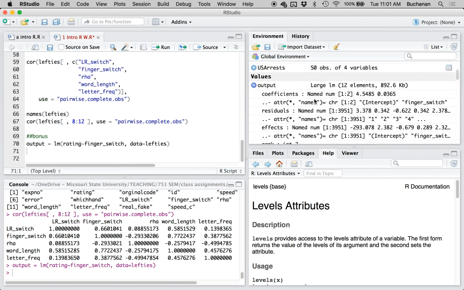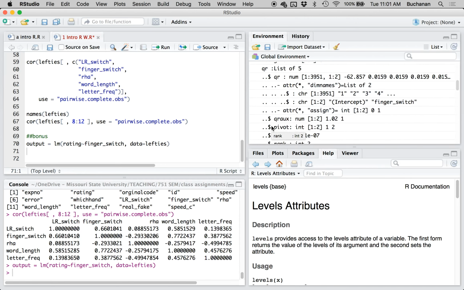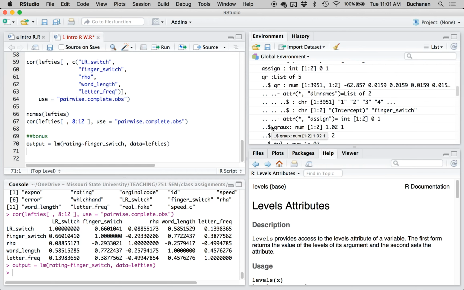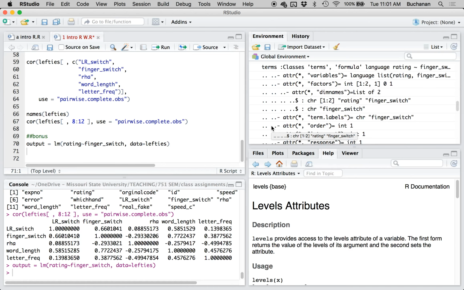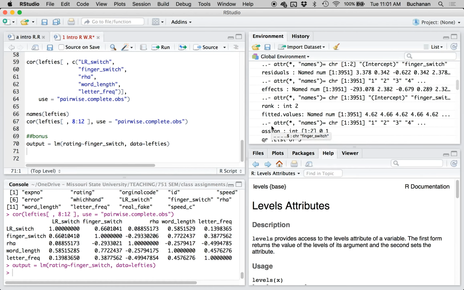Okay. So here under output, if I look at the options, I have coefficients, residuals, effects, rank, fitted values, assign, QR, scores, and then you'll see within each one there's a list and a list. So sometimes we have lists within lists within lists within vectors, and so you have to figure out how to kind of get at these things.